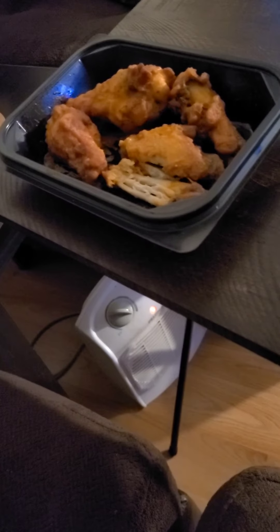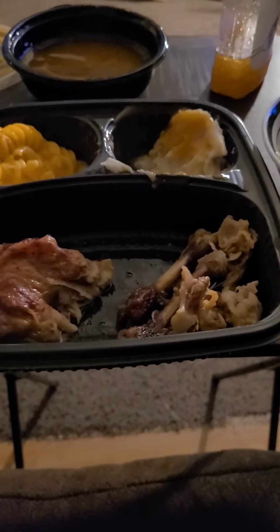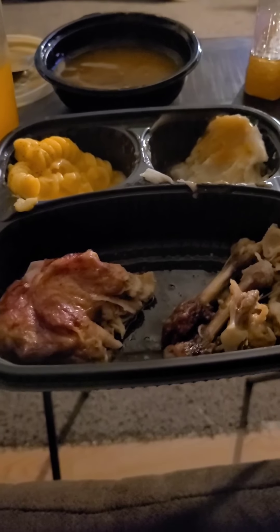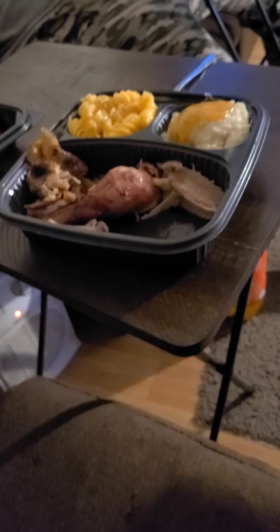This is from yesterday when we went to Wegmans - she had gotten some hot wings and she ate one of those. And then I'm just going to show you mine. I had a half dark chicken - mine came with two thighs and two legs - macaroni and cheese, which isn't really all that, and mashed potatoes. I also had a salad from Wegmans and that was bomb. But we're not gonna get into that because this was not about me, this was about my daughter's eating today.